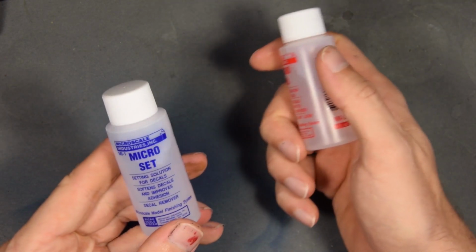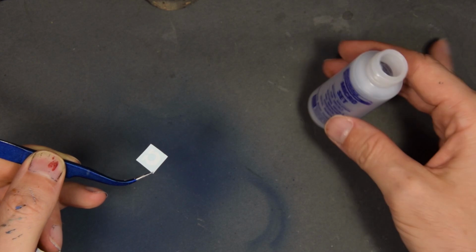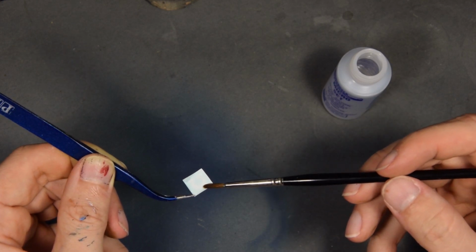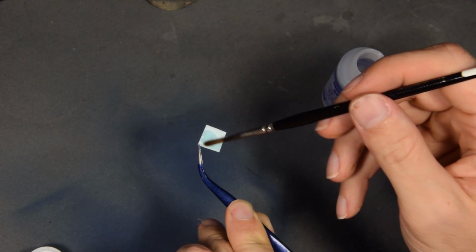Another approach to this is using Microset and Microsol. This is especially helpful when your decals have to cover curved surfaces. Keep that in mind. Soaking the cutout with your decal on top in a few drops of Microset is enough to quickly separate the decal from the sheet.